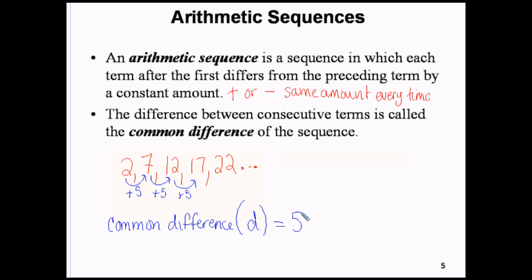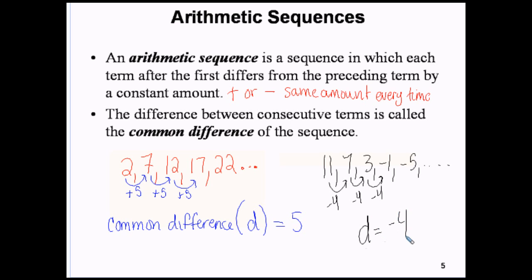Okay. And these will all be the same, they'll be add or subtract every time. So let me do another one, let's say, like that. To get from an 11 to a 7, I subtract 4, subtract 4, subtract 4. So D in this case would be negative 4. So with the arithmetic sequences, it's always going to be you add the same number every time, or you subtract the same number every time. You just have to find that out.